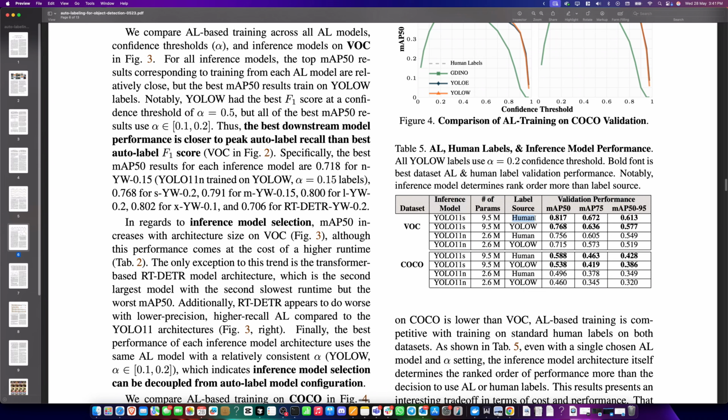If you use human labeling and bump it up one model, it will take significantly longer. It'll take days to weeks to label your data set, and then you get slightly better performance. But we can just jump up one variation in the YOLO model. Take a look at this one and this one, side by side. We get better performance if we just use a larger model with our auto labeled images.